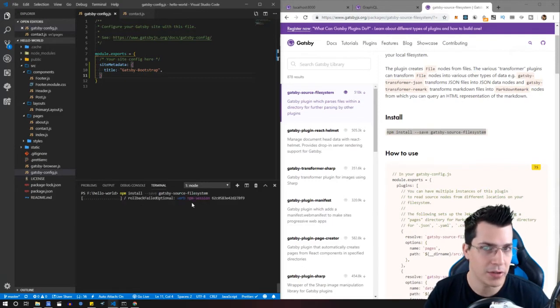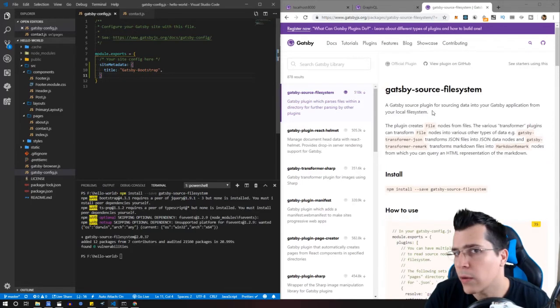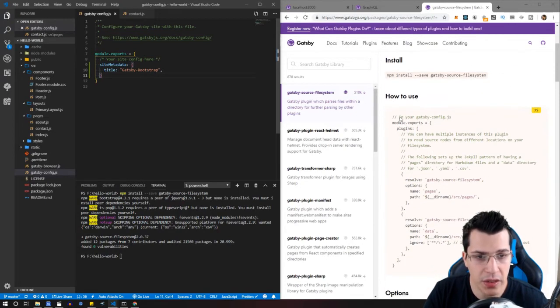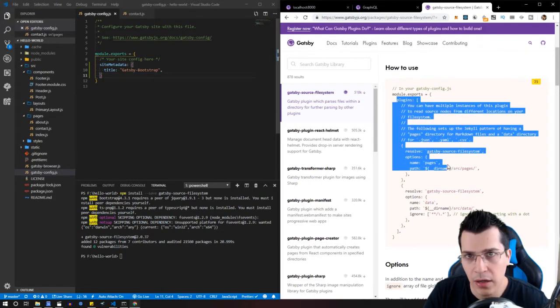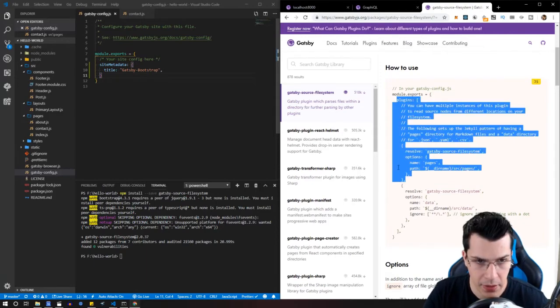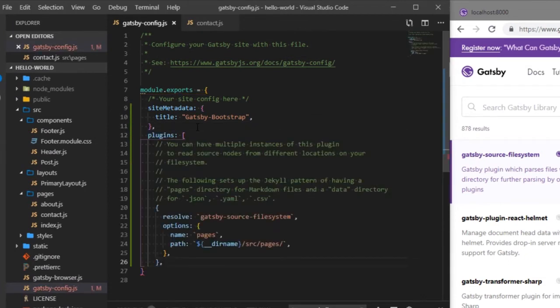However, this is not enough for Gatsby. We would need to configure that in our config.js file. Okay, so now if you're wondering what the configuration is, whenever you're on a plugin page, you should see something like this, how to use, and here you're going to have your plugin configuration. So let's go ahead and copy this. We're going to change it a little bit, but basically we're going to have in our config.js file a section where we have plugins, which is an array, and there we put all the configuration for all the different plugins that we get. And you would want to end that with a square bracket like that.